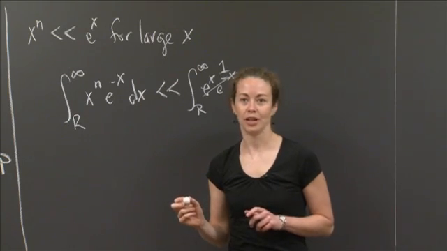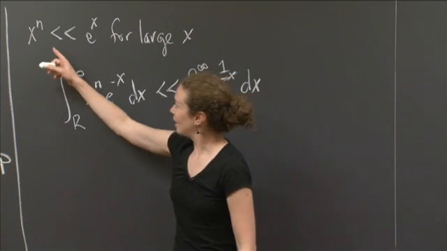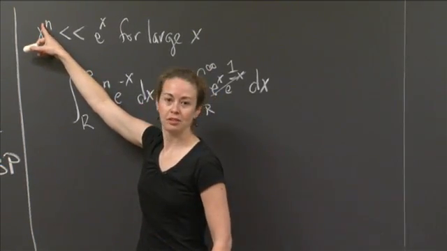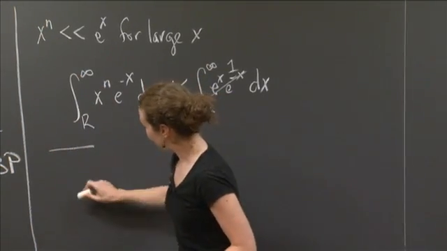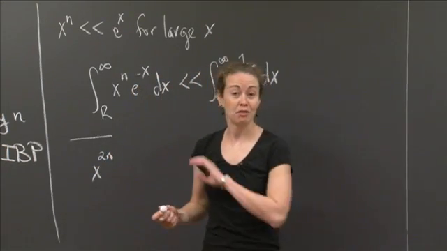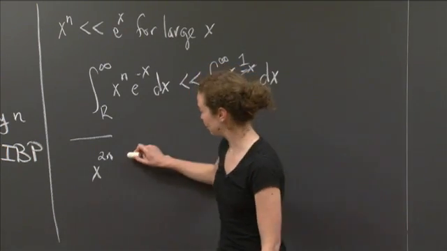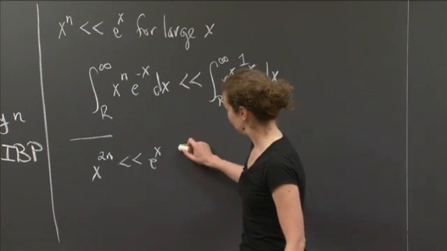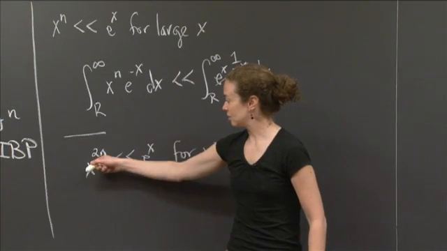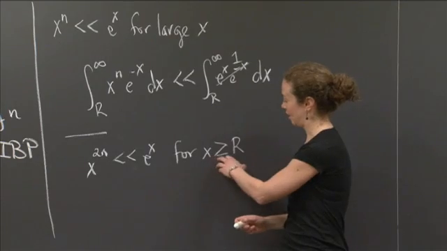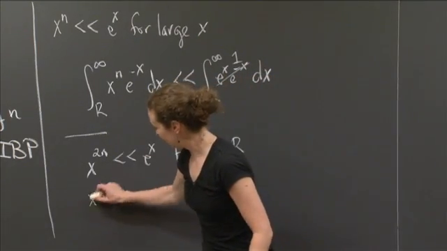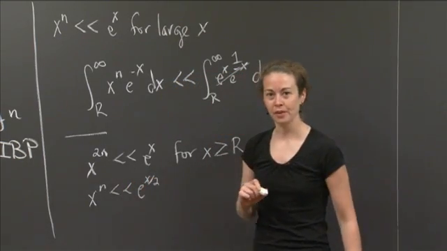That first comparison is not quite good enough. What is going to be good enough is if I pick any constant bigger than 1 in front of the n exponent. I'm going to pick the constant 2 because it's easy. So this is the correct strategy: if I take x to the 2n instead of just x to the n, for any n there is some R big enough so that x to the 2n is much less than e to the x for all x greater than or equal to R. That means x to the n is much smaller than e to the x over 2, and that's going to be the key.